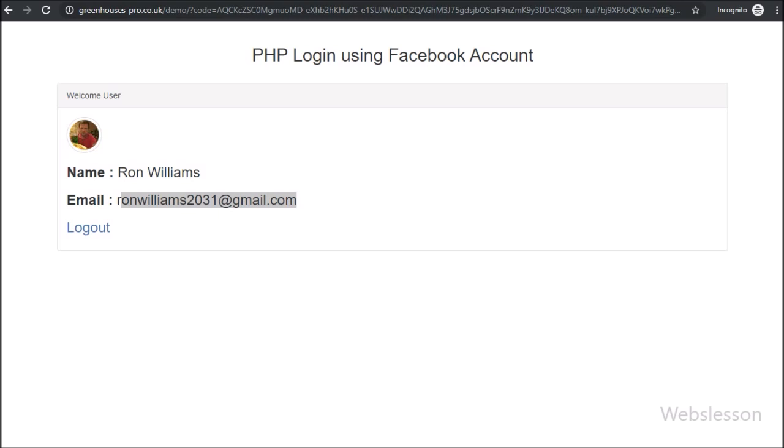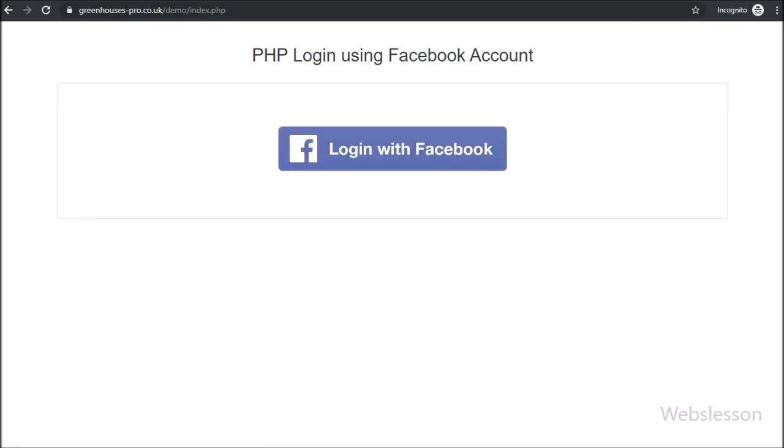First we refresh the page. So on the web page the details have not been removed, that means our code is working. Now we click on the logout link. After clicking on the logout link, the page is again redirected to the same page, but now the details are not on the web page. We can see a link like login using Facebook. So this way we can implement Facebook account login in a PHP application.